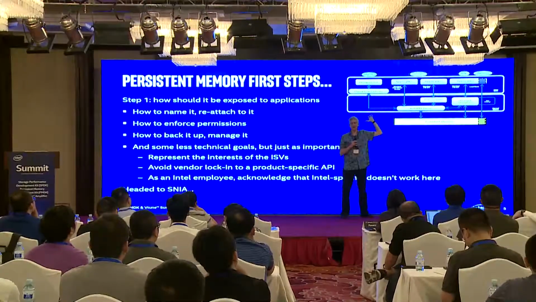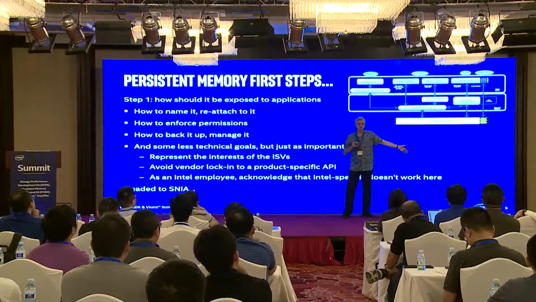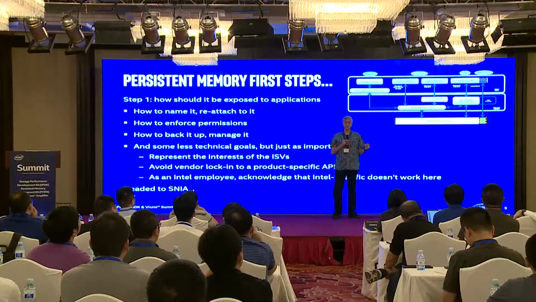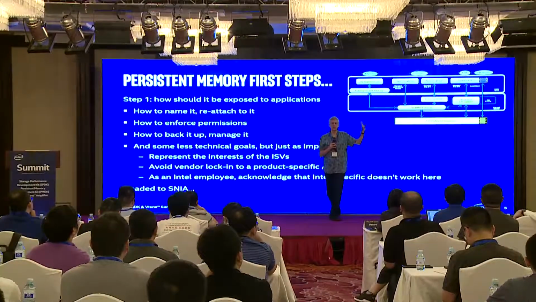This is not a Linux diagram. This is not a Windows diagram. This is the common ecosystem programming model. It's meant to apply to everybody. Now, it has applied to a lot of people, and this is shipping today on Linux and on Windows and on some other operating systems too.